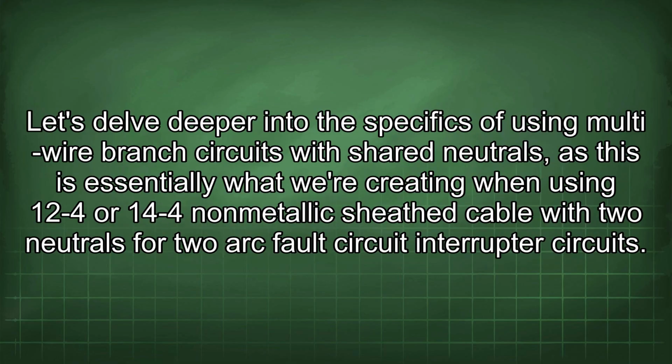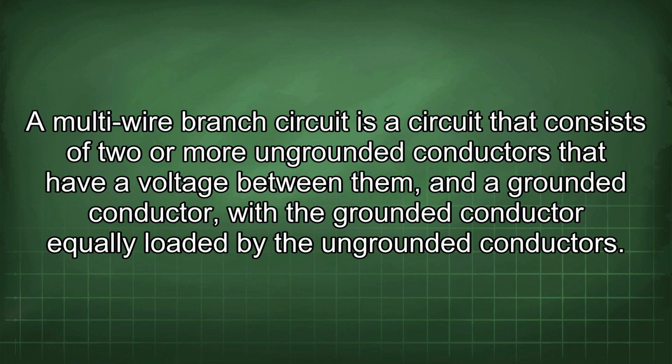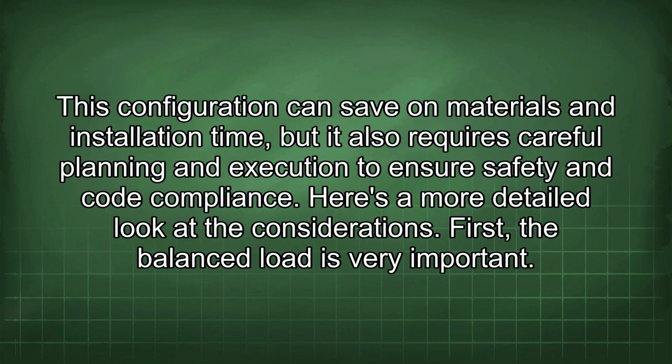Let's delve deeper into the specifics of using multi-wire branch circuits with shared neutrals, as this is essentially what we're creating when using 12/4 or 14/4 non-metallic sheathed cable with two neutrals for two arc fault circuit interrupter circuits. A multi-wire branch circuit consists of two or more ungrounded conductors that have a voltage between them, and a grounded conductor, with the grounded conductor equally loaded by the ungrounded conductors. This configuration can save on materials and installation time, but it also requires careful planning and execution to ensure safety and code compliance. Here's a more detailed look at the considerations.